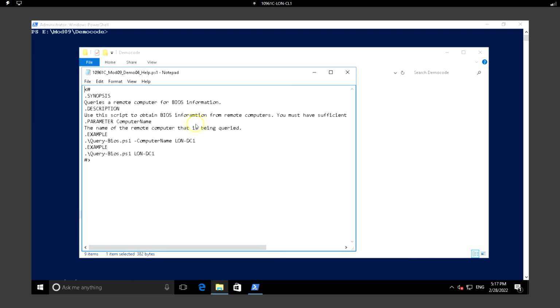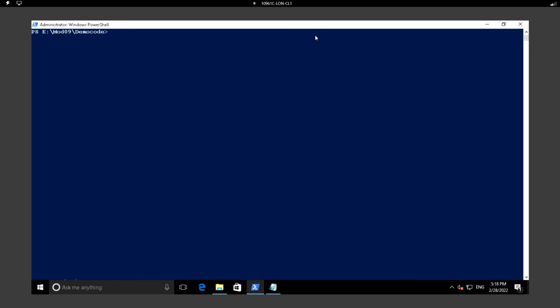Okay, so I will be using this script to show the demonstration. Here I have it start with the less than and pound symbol, and it ends with the pound symbol and greater than, and I have the synopsis and description, where everything starts with a period and then the respective explanation. So let us see by executing this.